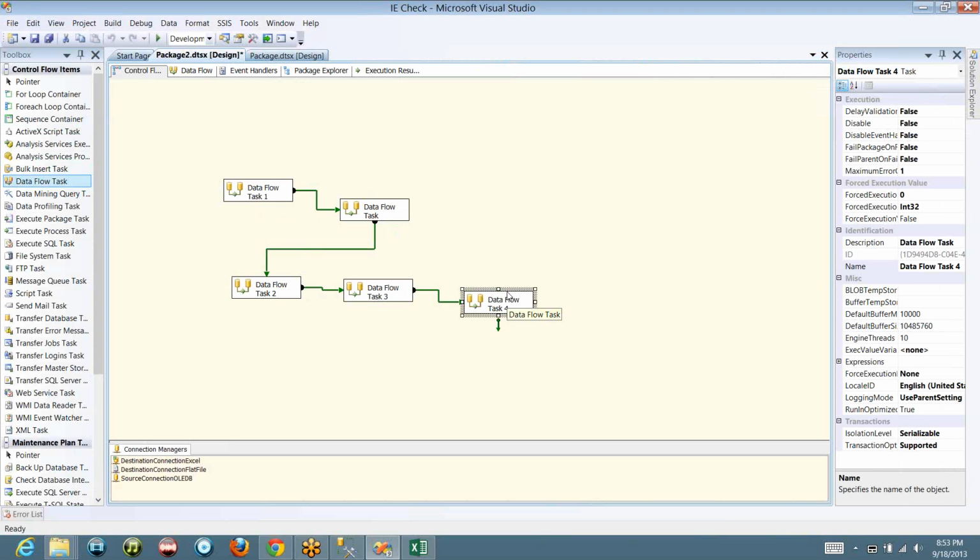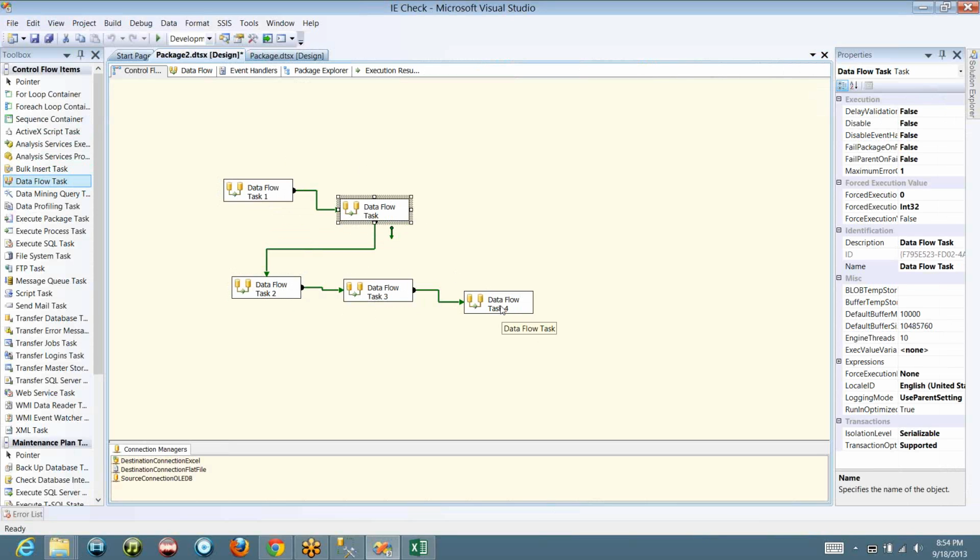So the sequencing, the workflow, will be given in such a way that if any of these tables has a dependency on this, then first this will be loaded. And if any of these tables is dependent on this one, then second it will be loaded. So like that it will go. If these first 4 tables are not dependent on any other, then you can give any sequence, but finally they will give the fact table. This is how it works. And when we create a project using these data flows, then you will come to know much more about it. So this control flow will control the workflow of the project.